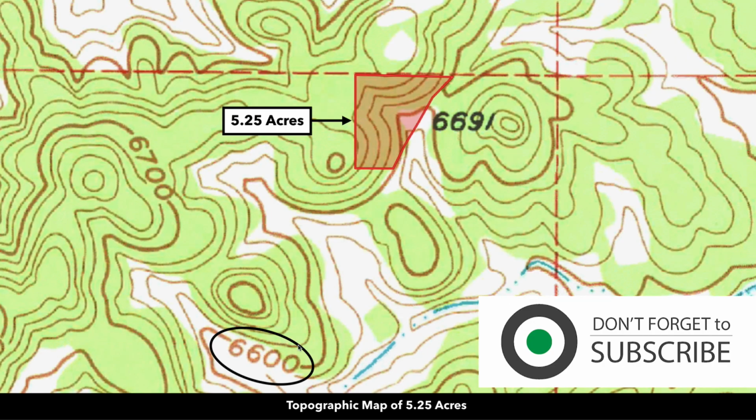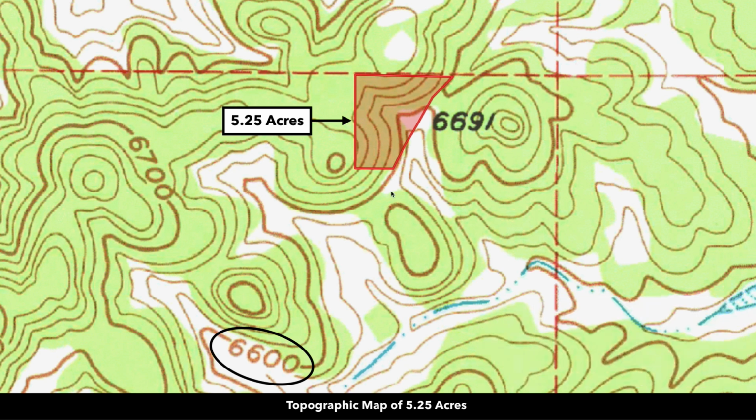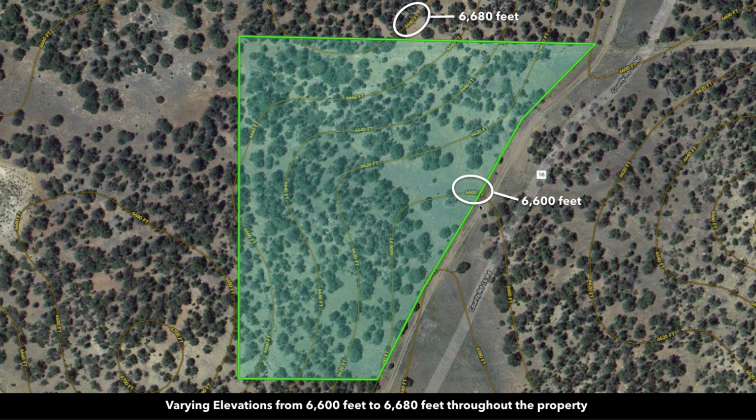This is the topographic map. The elevation's around 6,600 feet at the low elevation point. You can see the rolling terrain around the property. This contour map provides some additional detail on the topography. So you have about 6,600 feet elevation right here, and then up here at this high elevation point you're at about 6,660 feet. What's really nice is you have this pocket right here where the center area of the property is enveloped by this higher elevation point. One thought would be if you wanted to develop this property, you could build back tucked in here and have a wooded natural privacy wall around you.